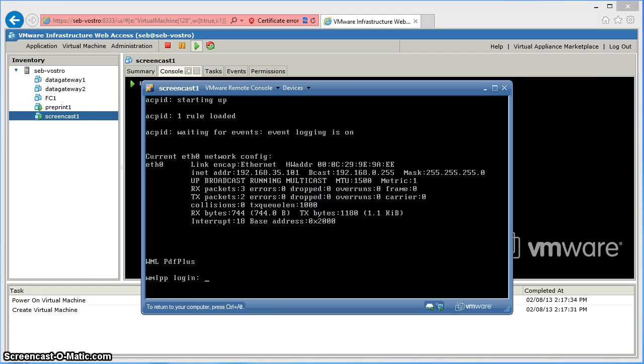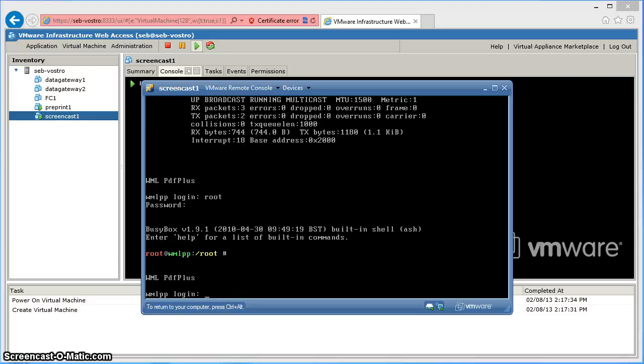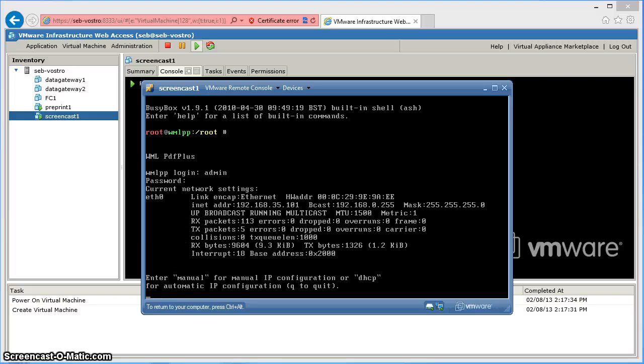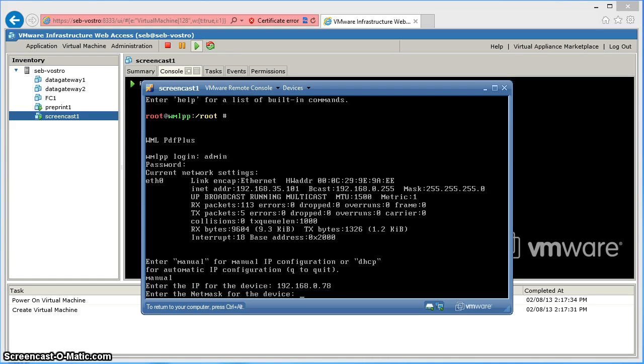Here it is. So I'm going to log in as the root user with the default password, and oh no, that's the wrong thing to do. Let's just log out. I log in as the admin user with the default password, and I'm going to manually set the IP address 192.168.0.78.